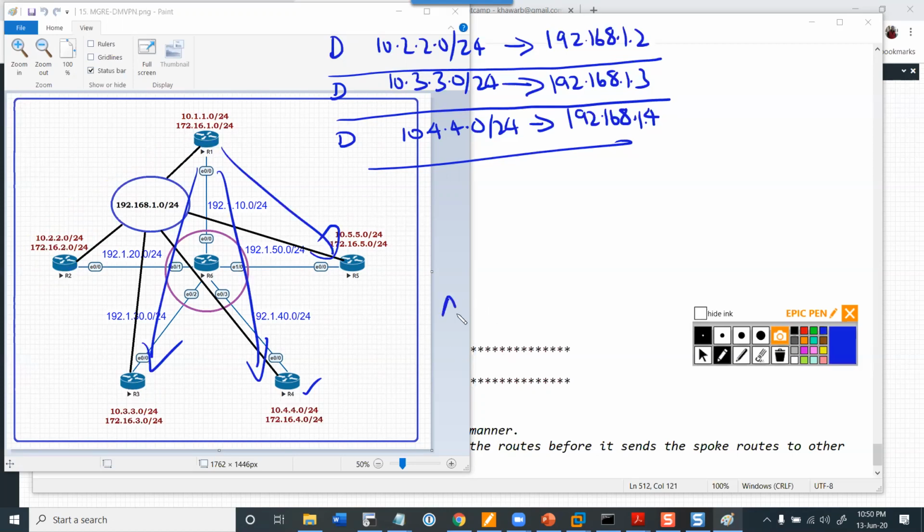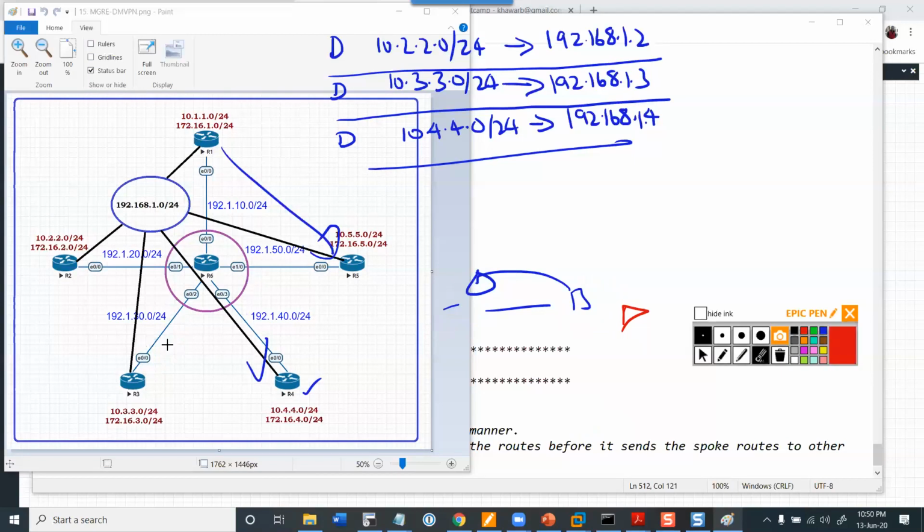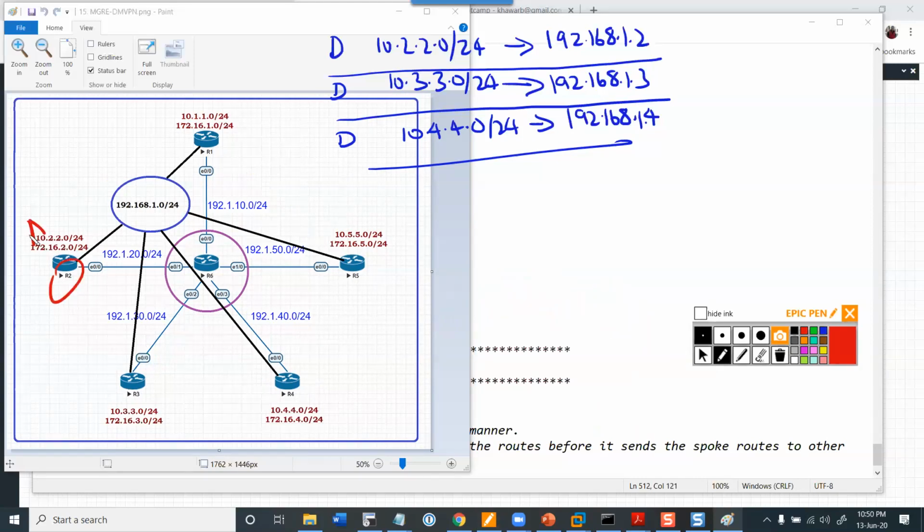Normally in routing, A sends a route to B. B's next hop is what? A, agreed? B sends a route to C. What is C's next hop? Normal routing, B. And that's exactly what's happening over here. If you take a look at it, analyze it. A is sending the route to B. His next stop is A, which is this over here. When he sends a route to C, what is the next hop going to be? It's going to be B.